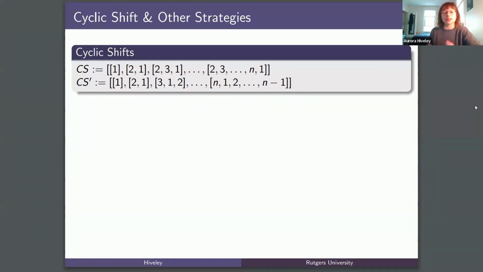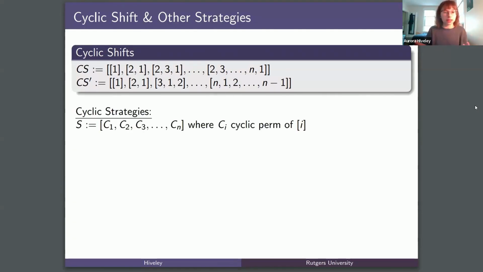We could also consider, instead of shifting all of our incorrect indices 1 to the right, we could go 1 to the left, and it would be essentially the same. It's symmetric. We just have to be consistent. We're going to focus mostly on right cyclic shifting for this talk, but it is important to note this left shifting does exist, and we would formalize that the way shown on that second line for CS prime. So each one of our strategy components there is going to be n, and then 1 through n minus 1 in sequential order.